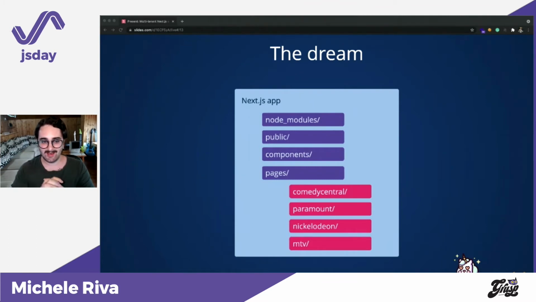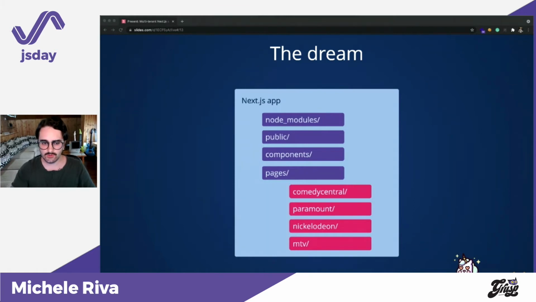If you know Next.js enough, you know that we have a pages directory, which is a default directory for every single Next.js installation. And every single JavaScript file that we write inside our pages directory will be a page. So for instance, if we create an index.js page, that will be used as a homepage for our website. If we create an about.js page, that will be the about page for our website.